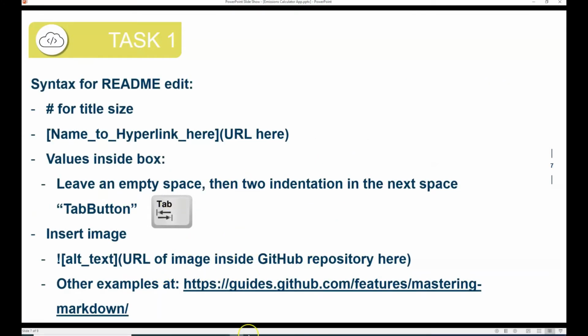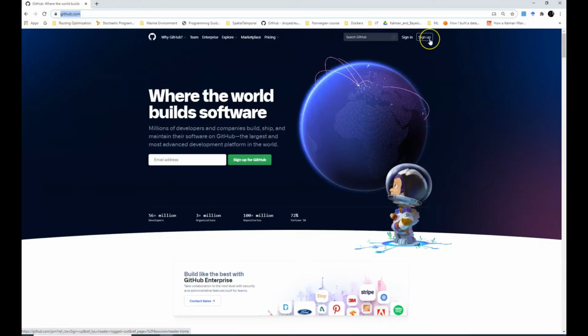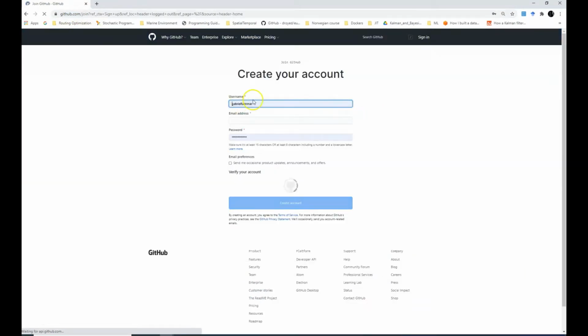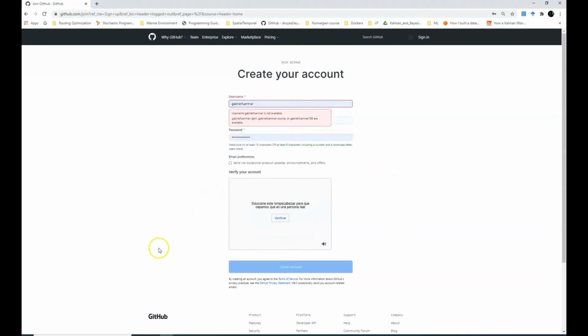Very good. Before we get into this session, I do consider that it will be important for us to create a GitHub account. For doing so, you should go to github.com, go into sign up, and fill in the information as requested from the supplier. This is a good moment to stop the video so that you could create your password and username, and then we could continue on the dashboard of GitHub.